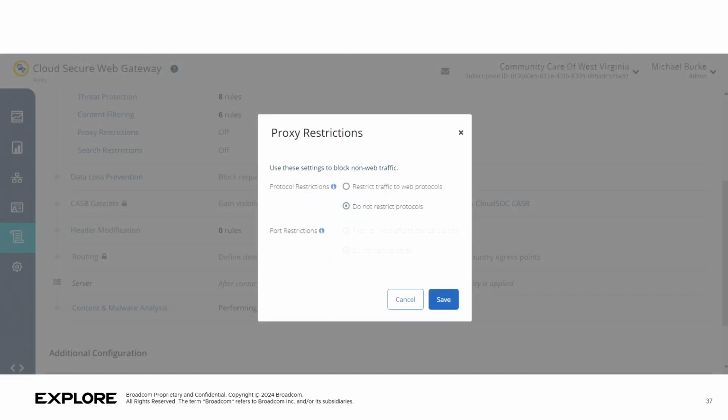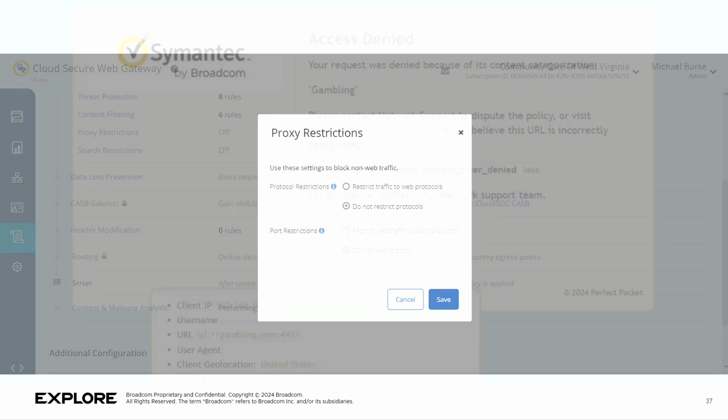You can also do proxy restrictions. They just came out with a full application here. You can just say no proxy anonymizers. I'm not allowing that protocol. You can also do safe search. If you wanted to lock it down to Google Safe Search, you could do that as well. That way your users only use Google, and you could even, again, lock it down to Safe Search.